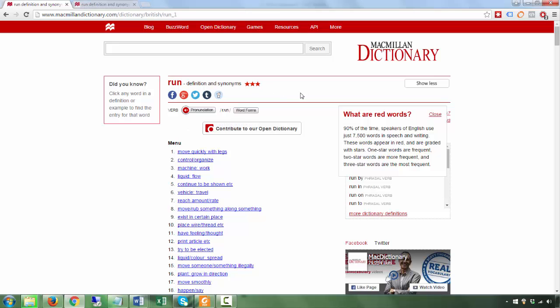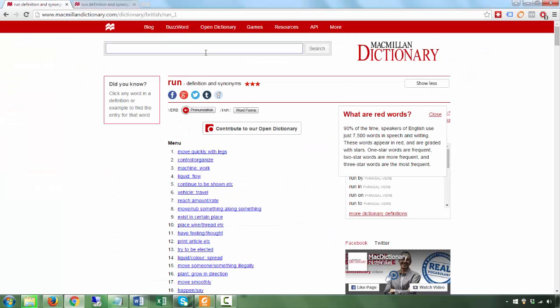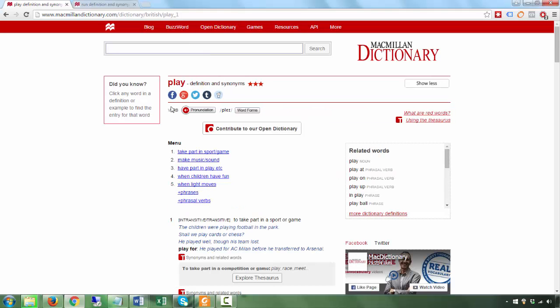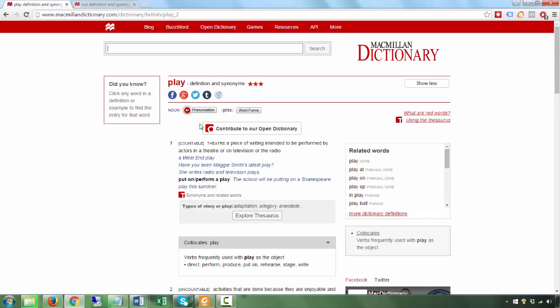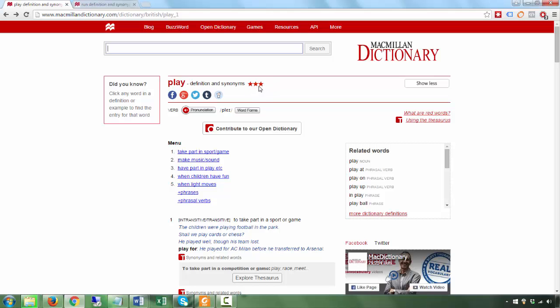All right. Okay. So as I was saying, many words have more than one word class. For example, even the word play. You will see the verb coming up first because it is more common. The word play is more commonly used as a verb. But there's also a noun, play. As you can see, both of them, even though this is less common, this is still in the top 2,500 most commonly used words. This is also in the top 2,500, but it's actually more common than the word play as a noun.